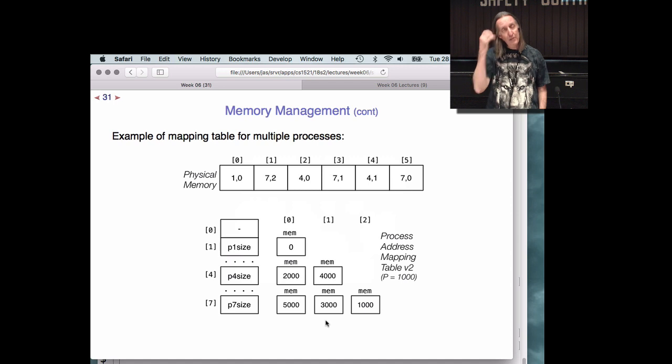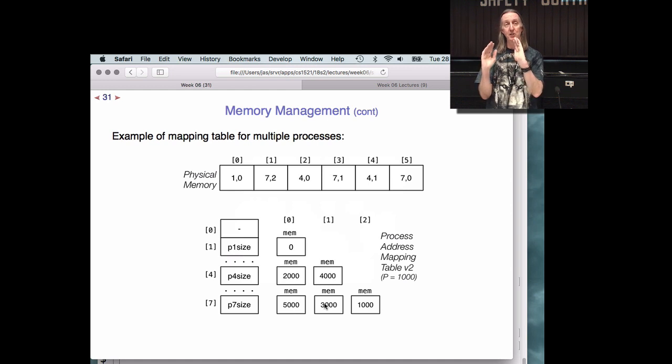So let's say for the sake of argument that these pages are 1000 bytes. If I wanted to access address 1500, I know that it doesn't live in here because this page deals with addresses 0 to 999.